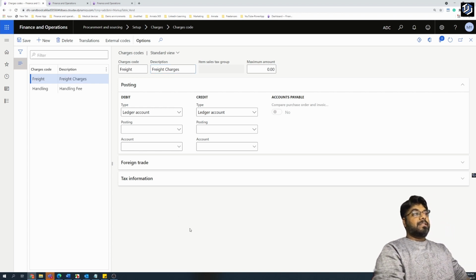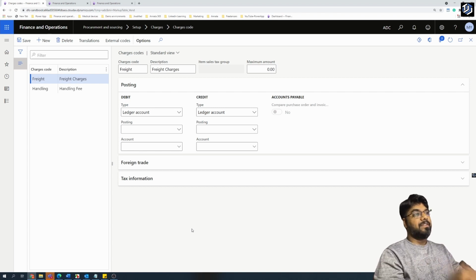Okay, so the second scenario, as I mentioned before, is going to be an additional charge getting added to a purchase order, and this time it is a transportation charge. Let's say that we are trying to move a consignment from the supplier location to our location, and for moving it, we are engaging a third party transportation company for doing the transportation. So we might need to pay the third party transportation company. So in this case, these charges will be paid not to the vendor but to the third party company. So these charges will not be a part of your vendor invoice or a vendor balance. So this is a third party freight charge.